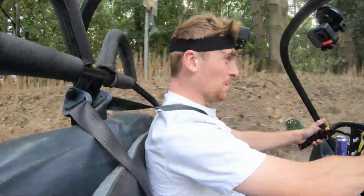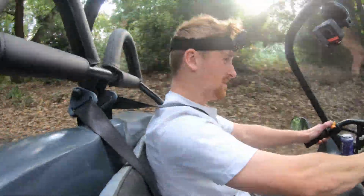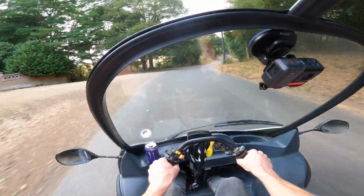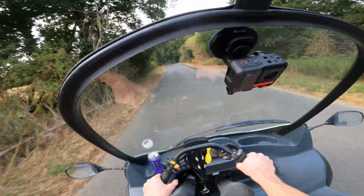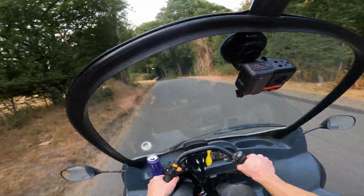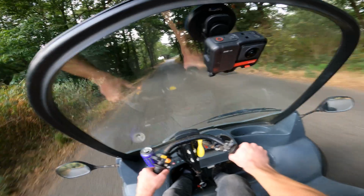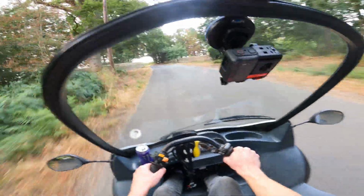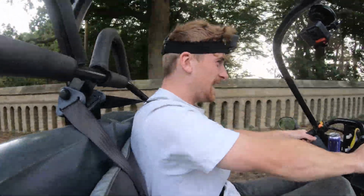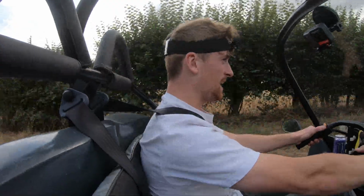In the dry, you can throw this thing into roundabouts and it grips like nothing you've ever seen before. I mean, just going round corners, it feels so good. It's so grippy. It makes me feel like I'm in a baby F1 car. It's just the best. There's no more words for it than it's the best, because that is all it is in the end.